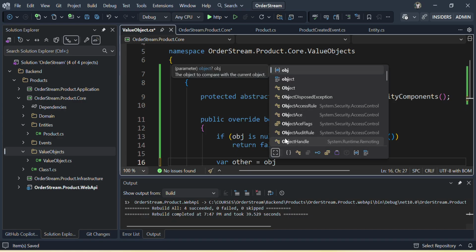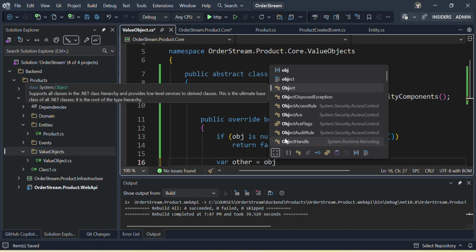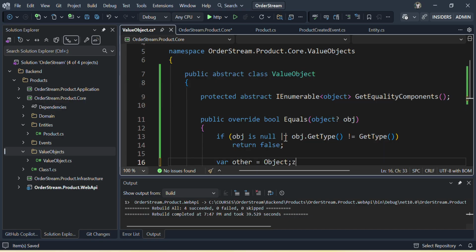Let's cast this onto ValueObject, in brackets ValueObject. It's been cast. This is a safe cast because we already checked that types match.